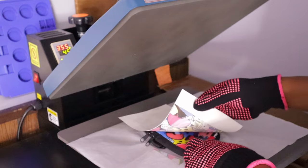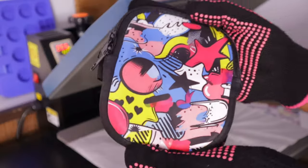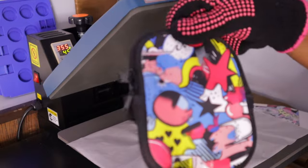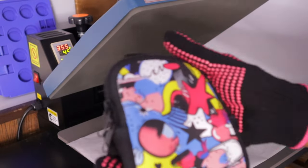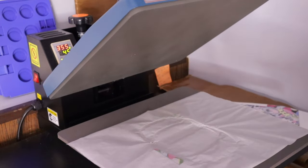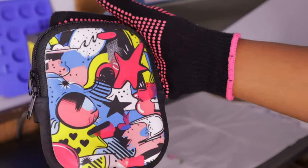Oh. Boom. Yep. We did it. Look at that. Perfect, perfect, perfect. And you could do like a picture of your kids, you and your husband. This is perfect. I love it. Y'all think I should do the back? Should I do the back of this? Nah, right? The front is so cute.